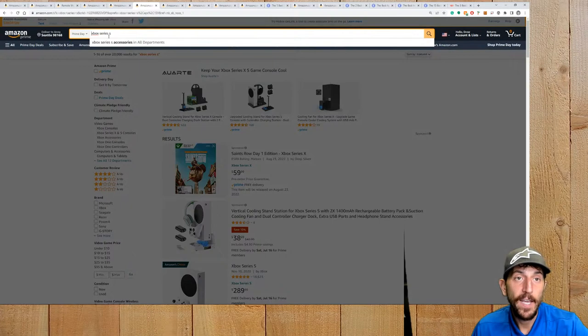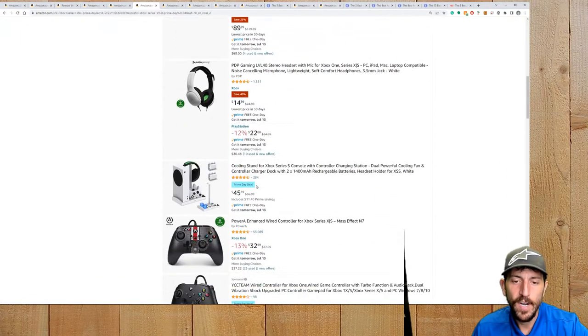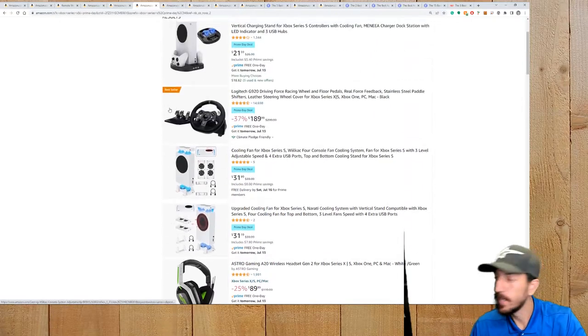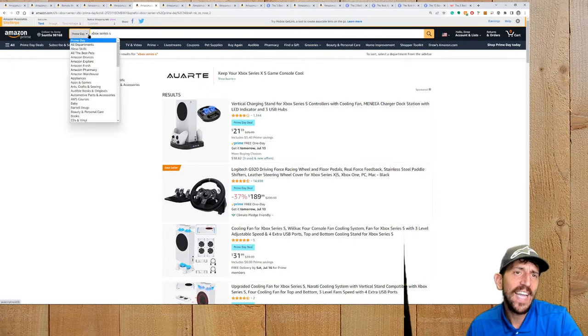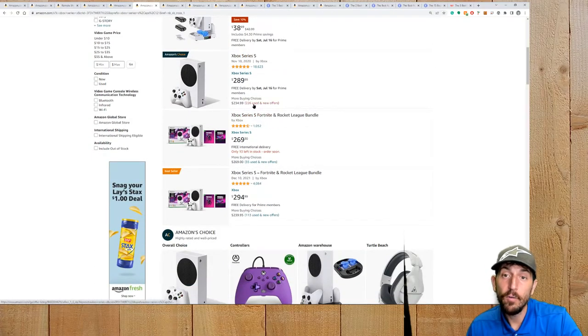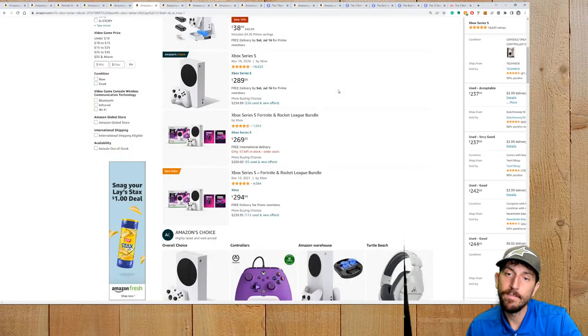Let's go ahead and do Prime Day here so it gets the right one. That steering wheel, we already looked at that. It works for Xbox, it works for others. Okay, I guess you got to do non-Prime Day deals to get it, but it's up there. And you get a SteelSeries headset is the deal. Look at that though, you can get it renewed for $235. Get that all day. Used, good, $235. Console only. Okay, never mind. You get $240 for that.